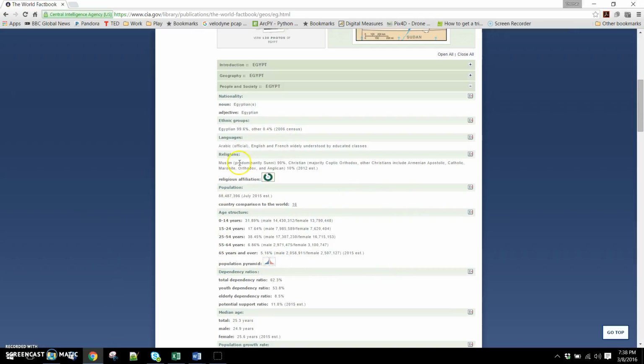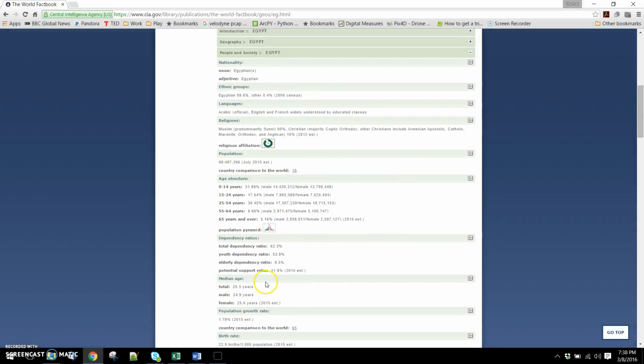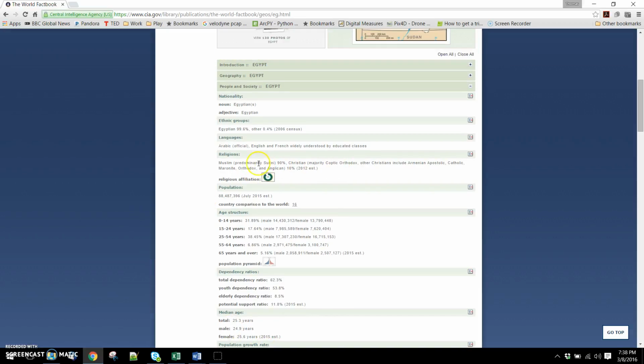Plenty of numeric quantitative variables here. Median age, population growth rate, good ideas. Things that wouldn't work well: religion. There are some numbers associated with these, but you'll notice not with all of them. And in any case, this is a mixed quantitative nominal variable. Languages would be the same way, not a good choice for this assignment.